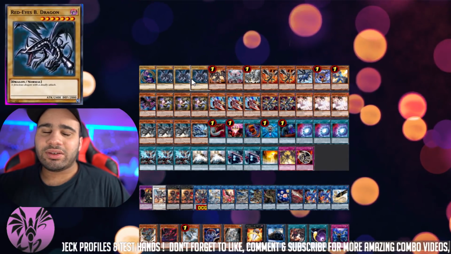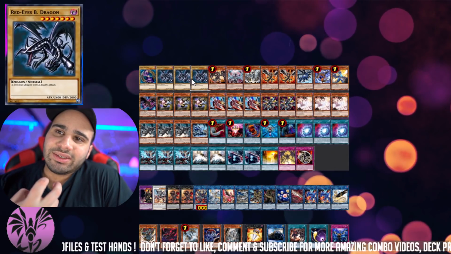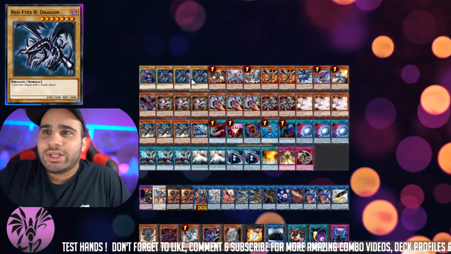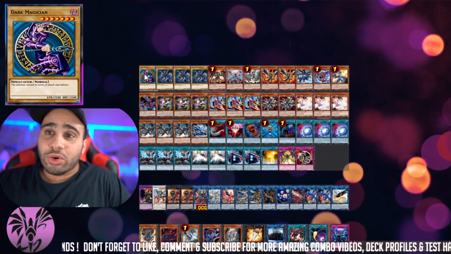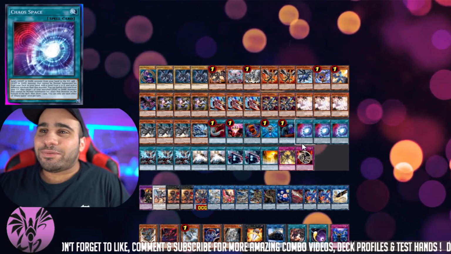Red Eyes Black Dragon, again, is the kind of card that makes my eyes bleed because it doesn't actually achieve anything on its own. Obviously, it's a vanilla monster. You're not really going to tribute summon and attack for game with no monsters left on the field. Only Dark Magician has that effect. And yeah, that's pretty much it for the main deck.